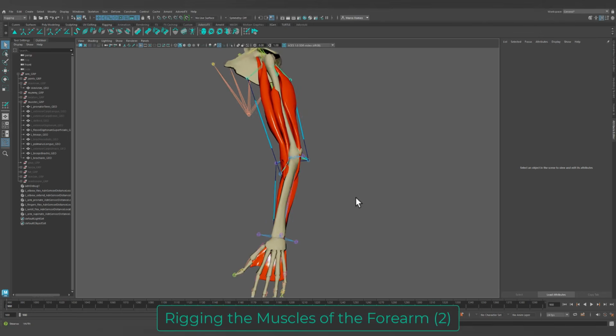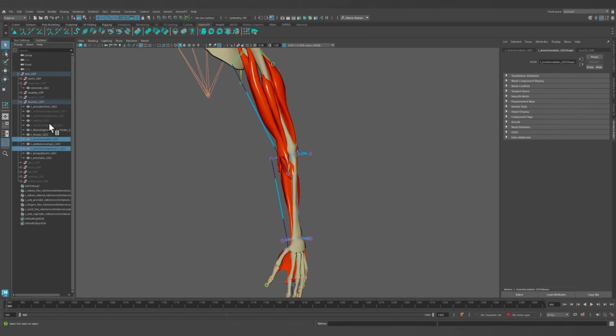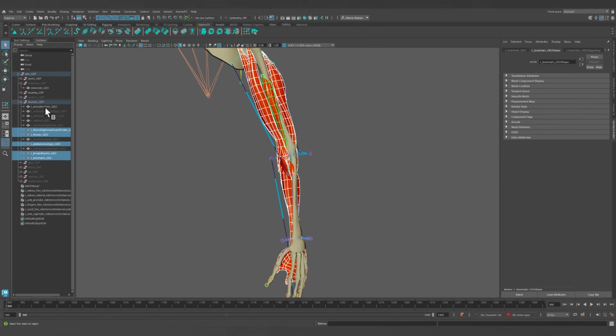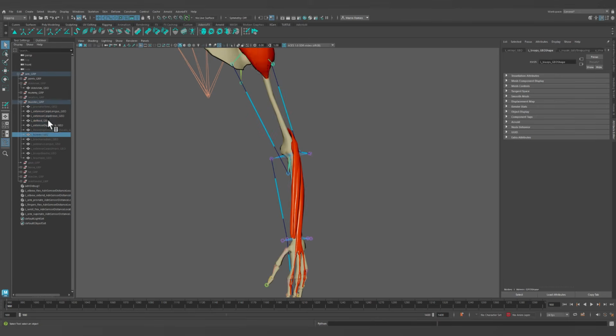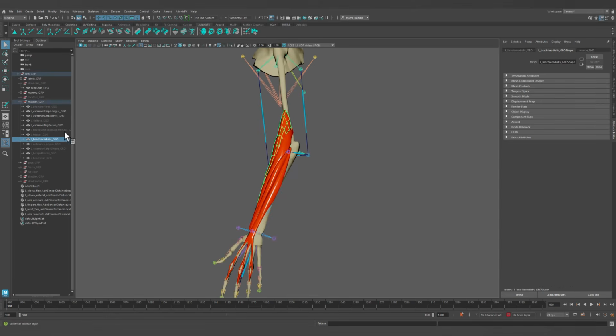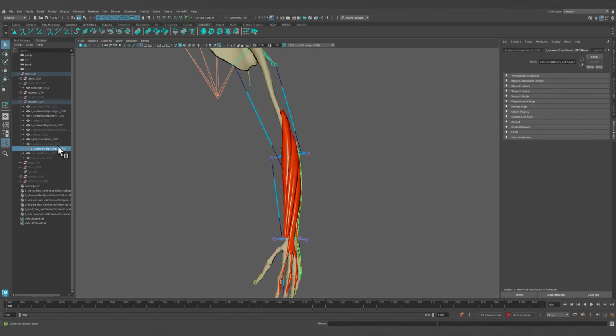Let's now work on the muscles of the forearm. So let's actually hide the ones that we already did and show these. I'm not interested in deltoid yet. Need brachialis here and carpus ulnaris, and I think that's it.